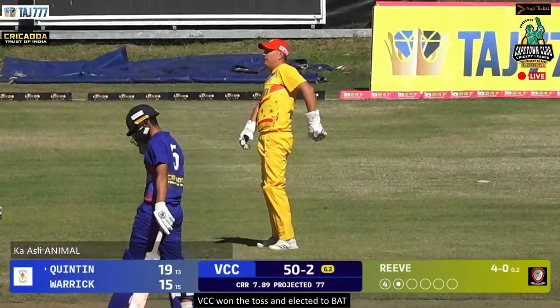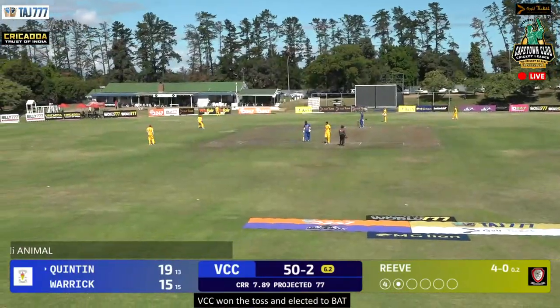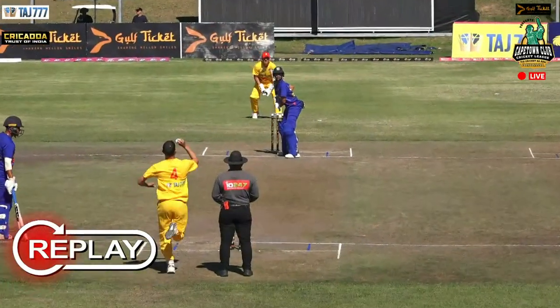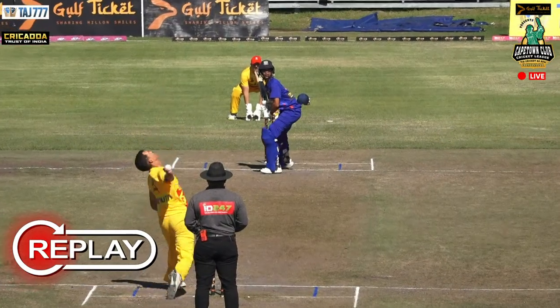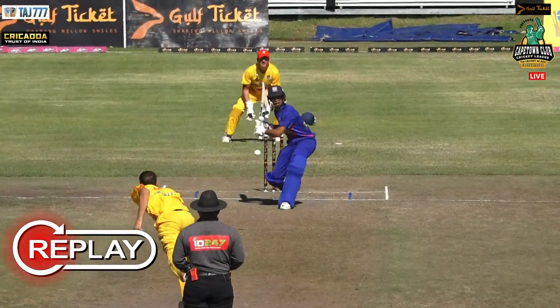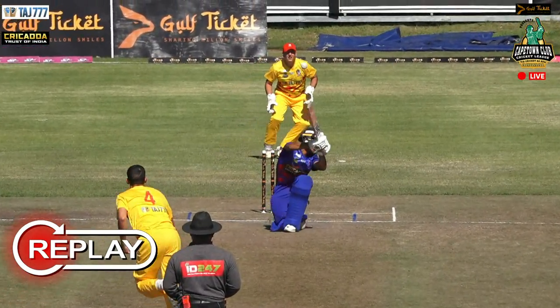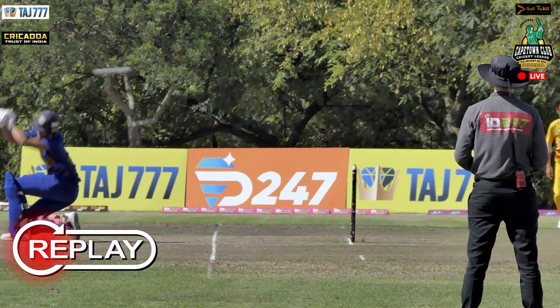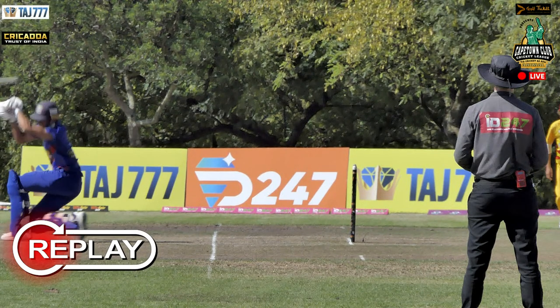Short ball. Have some of that, Randy Dreyer. And Randy Dreyer just shimmies down the wicket. There we see that light shimmy. And Saison saw him coming down the wicket and gave him one. Say, kiss that one, mate. And there you see him tucking down there. Good bowling here from Saison.